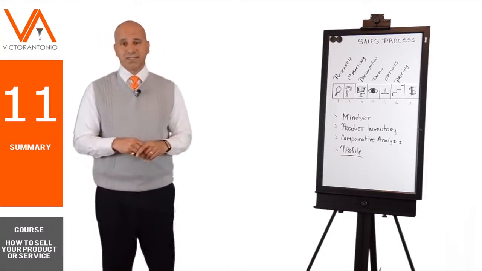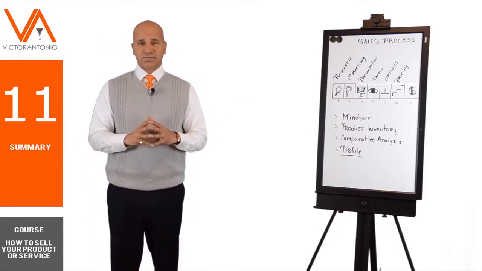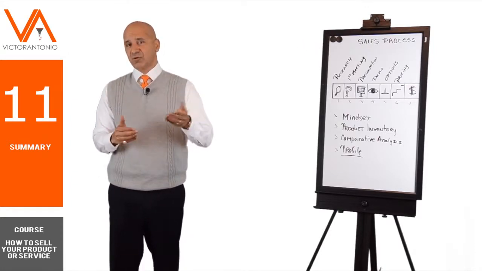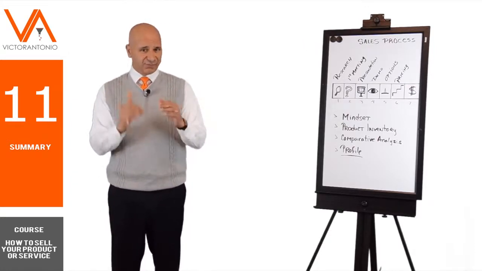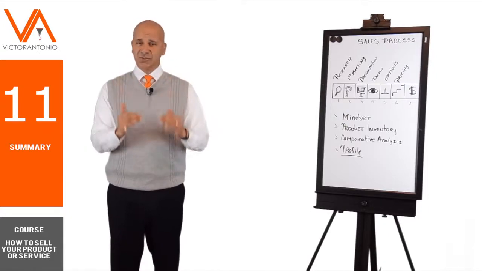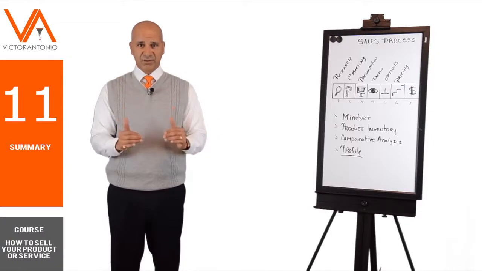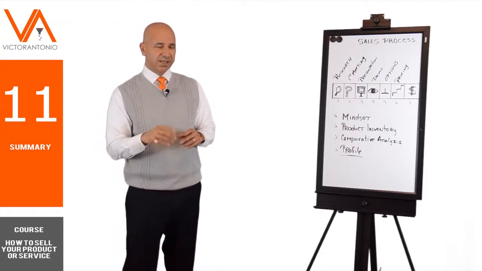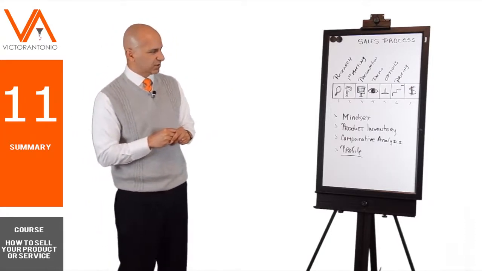Second, we talked about product inventory. Look at your product or service and then list out all the features, benefits, and advantages you have to offer. Remember that? I gave you a formula for that. Feature, benefit, advantage. Take the time to do that because this is important for you to understand what you have to offer. And again, after you do that, list them out, then categorize them, and we'll talk about how that plays into the sales process in just a bit here.